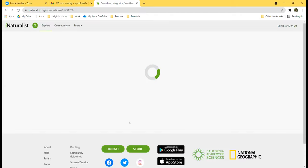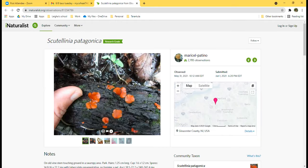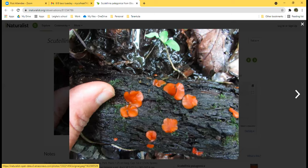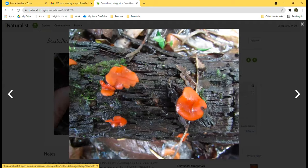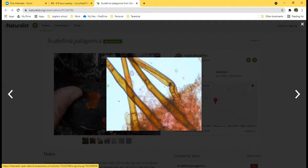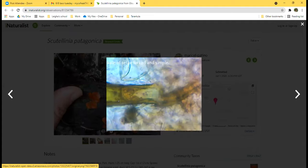And I showed you I made two observations about this Scutellinia. And now Malcolm Graves, who is from England, he told me that this is Scutellinia patagonica. I'm not sure that I showed this last week, but now it has a name, Scutellinia patagonica. The setae, I don't know how they call it, the hairs are very short. It's 1.5 millimeters long. They have double walls, septa, and the base of the hairs is simple, but also I found forked ones. I don't know if it is called Patagonica because they found it first in Patagonia, in Argentina, probably. Identified it there first.